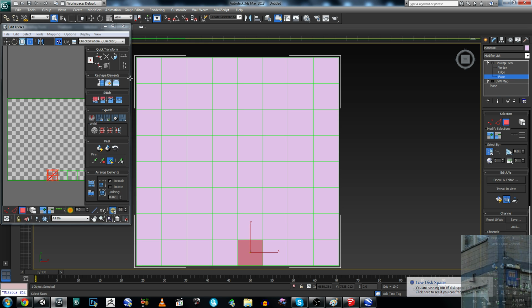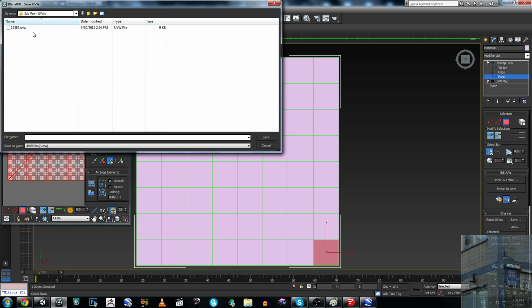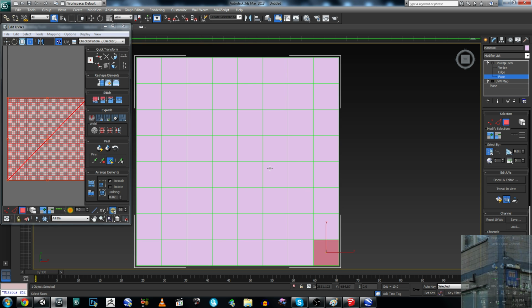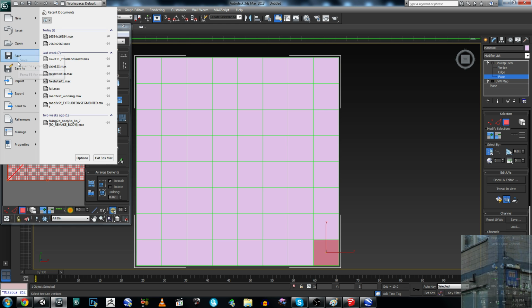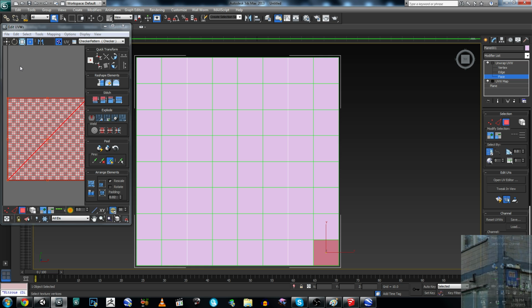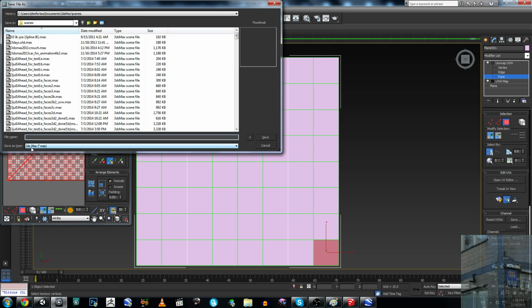And now I will show you the very cool stuff about UVW backup. So in some cases you may screw up your UVW, and this will be really bad for you. And I just click here save. I will save this here, and let's just save this file just in case something really bad happens. You will have a backup, and I will too. I already have this file, so let it be.